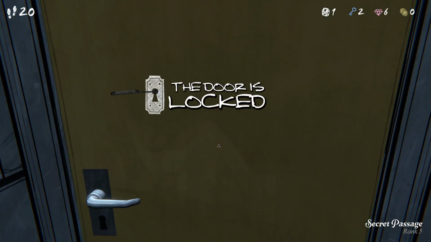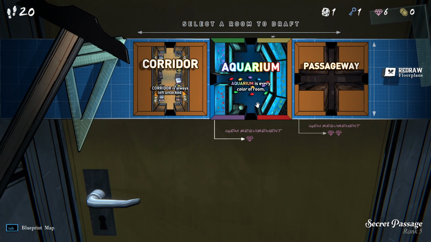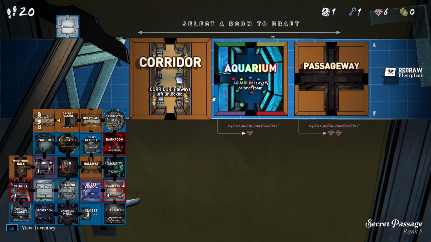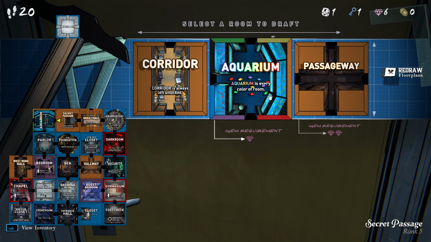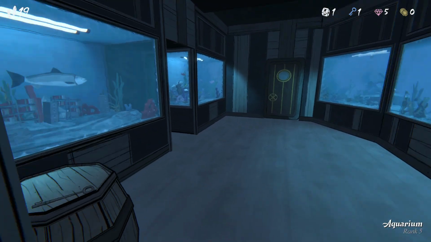Okay, they're making me use keys, man. They're making me use keys. Aquarium is every color. You're not any of the rooms that I wanted to see, really. I guess I'll do corridor. Feels kind of bad. I haven't made the aquarium yet. We are... Okay, I'll bite. Let's make the aquarium. It's 1 gem. We're doing okay on gems.